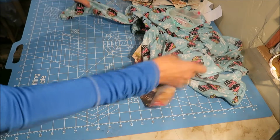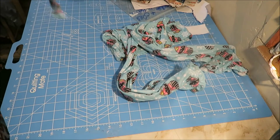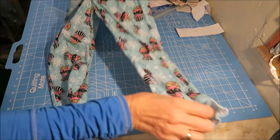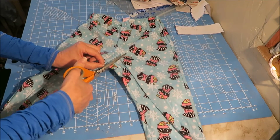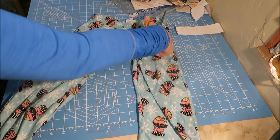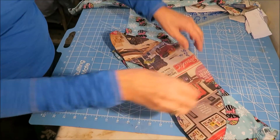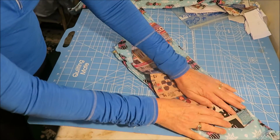I already did a video on this, but I want to do something a little bit different. You just get a top, and then you've got your bottoms. What you do is you cut one of the legs off. You start at the crotch and cut up to the elastic. Take the leg you cut off, and I just kind of drew a tail here. Cut it out.